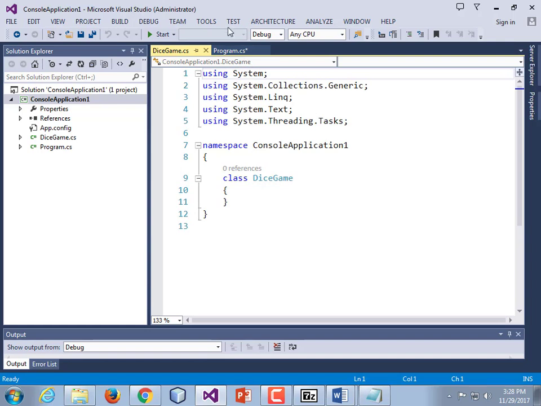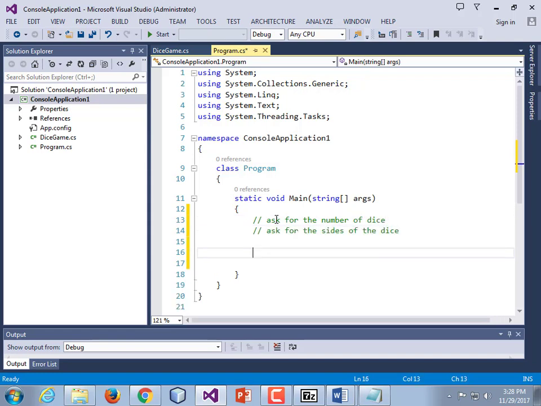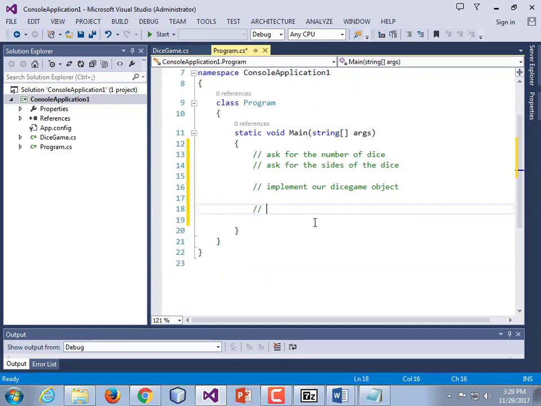We're just going to flesh out, slowly but surely, what we want this one to be able to do. So over here in main, we need to ask for the number of dice, ask for the sides of the dice, then we will implement our game object, and we could just use a while true for lack of a better structure.